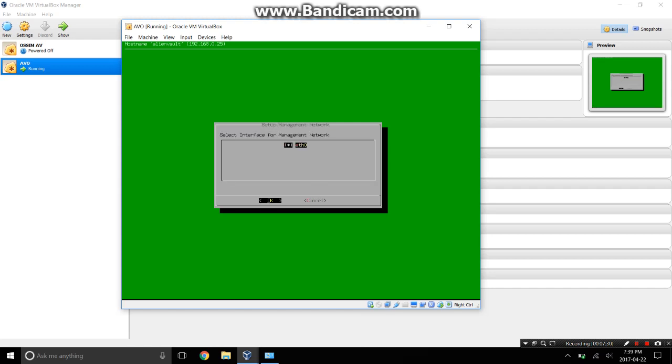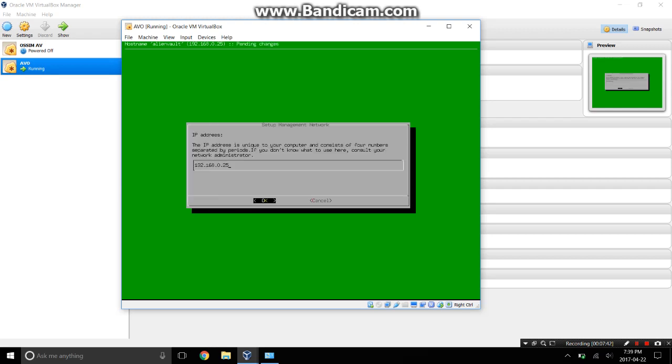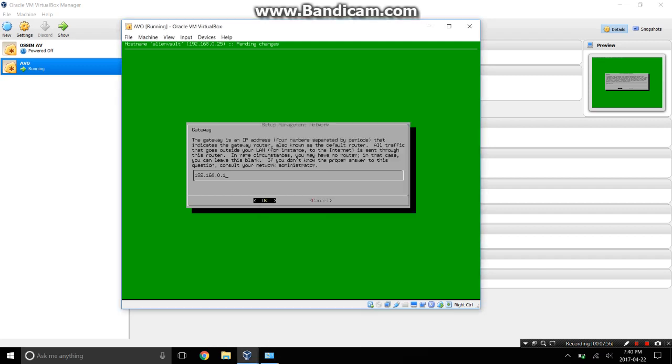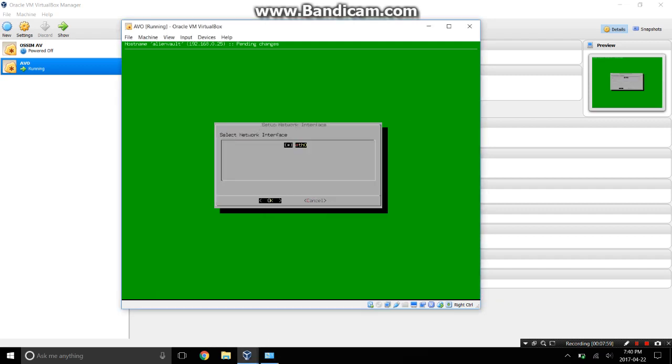Enter the Ethernet port that you configured during the network setting in VirtualBox. Now click enter, and you can see the IP address that you gave during the installation. Just check whether it's the same or not. This is the network interface; I've given the same. Now here you just need to select no, otherwise it's going to throw up some sort of error.